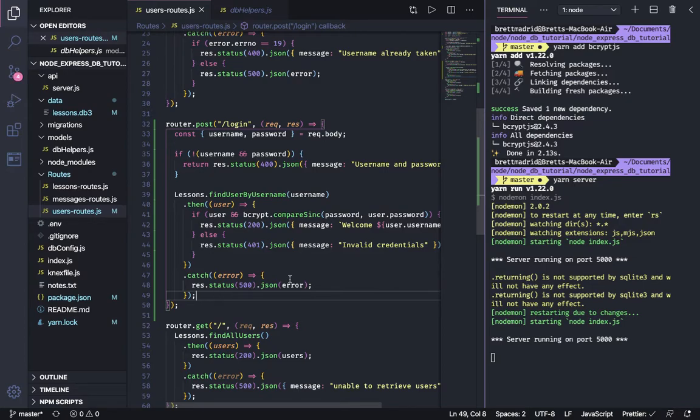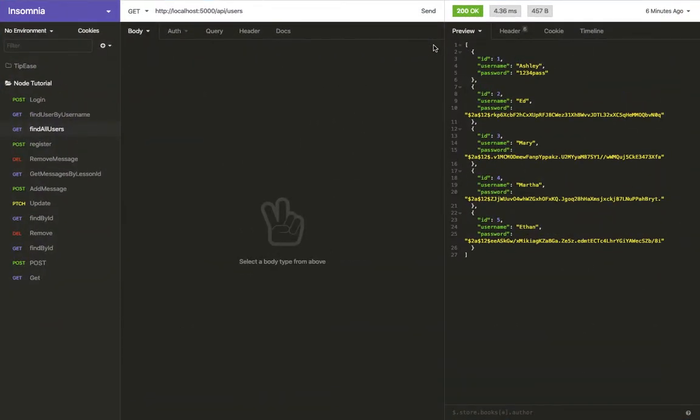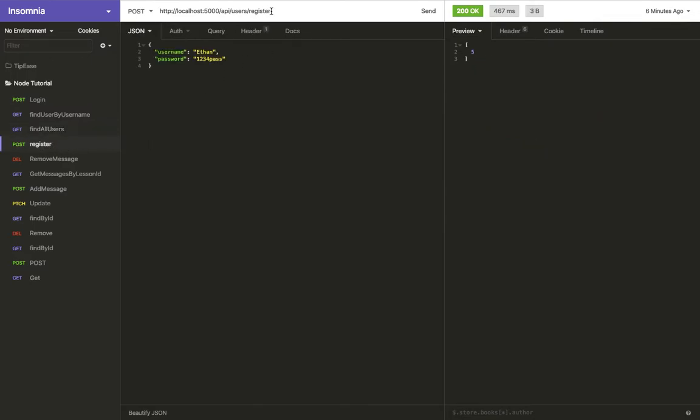Now let's go test our login endpoint. So we had Ethan with 1234 PASS. I've created a login endpoint here. It's basically going to be the same endpoint as our register, but instead of the register word, we're going to use login word. So login, you see here logger, login, and let's say Ethan with 1234 pass.